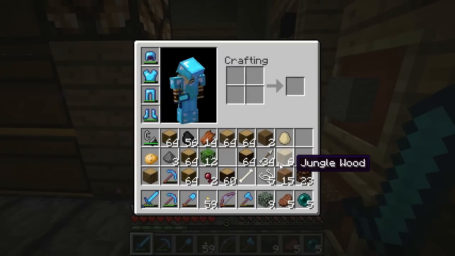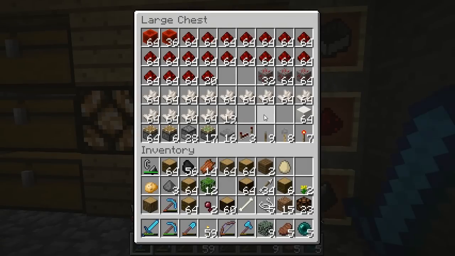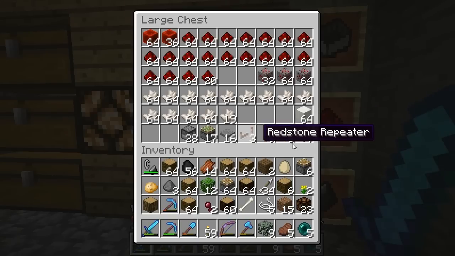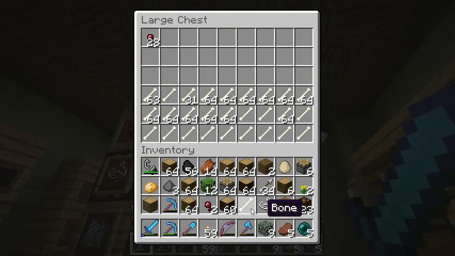Anything else that we need? Yes, I need... Let's go ahead and grab. There's all the quartz we found last time, the last episode. Quite a bit. I need a lot of pistons. Probably some of these. Some of these. I have to get rid of some of my other junk first.